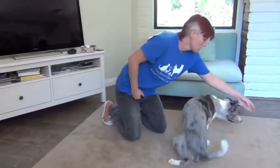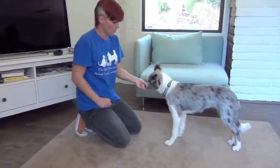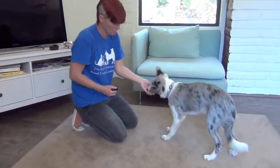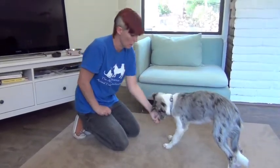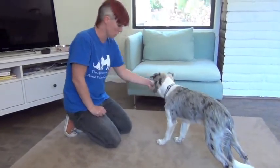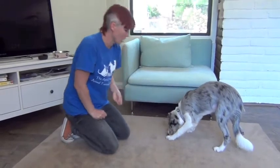Okay, Wish. So she's had a couple sessions of the bow and she's really good at it. But what I was doing is just clicking just a shoulder bend. And at first I clicked to sit, so I have to make sure that if she starts sitting again that I don't click. I'm just clicking her front shoulders, the front part of her body bending.